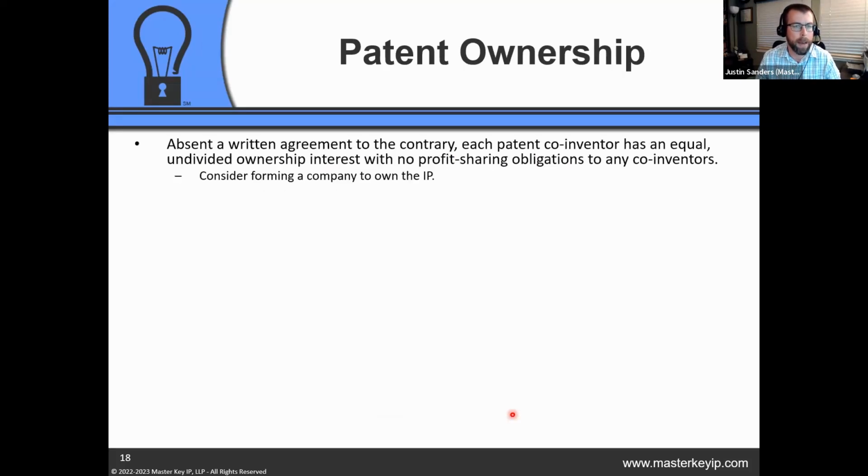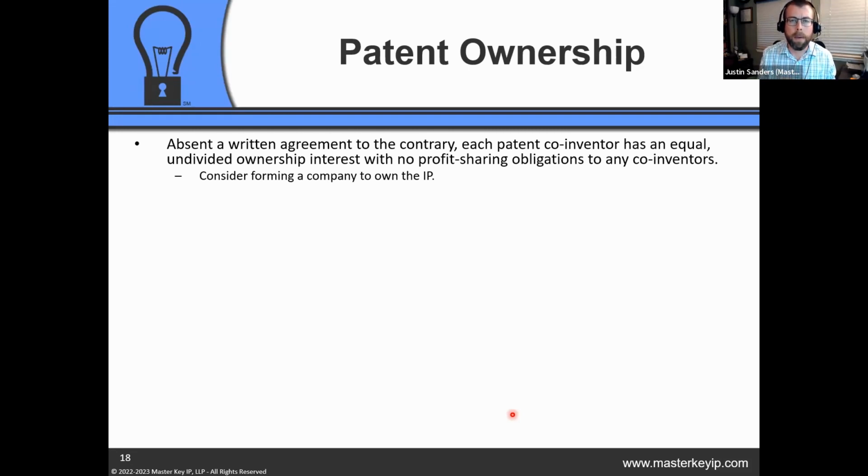So we'll just skip over that and go to this issue of patent ownership. This is one of those, I would say public disclosure and patent ownership are probably the two big points in this presentation. And the takeaway here is you want to get all these agreements in writing. In other words, if it's more than just you working on something, whether it's you and partners within your business, or if you're hiring employees or independent contractors, any of those situations, you want to have written agreements in place with all parties involved.